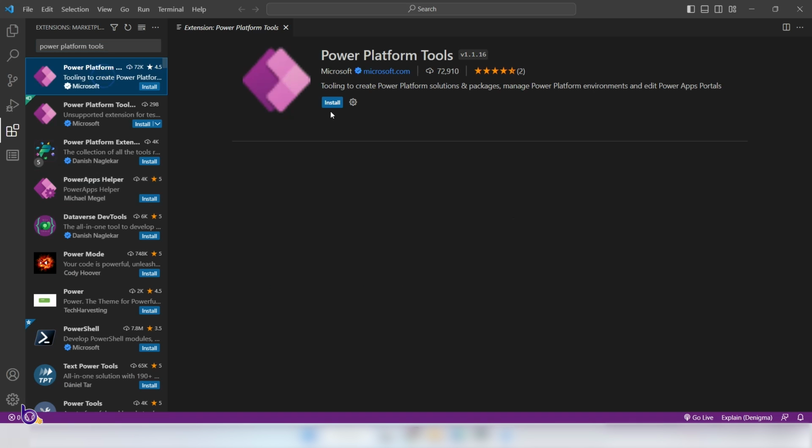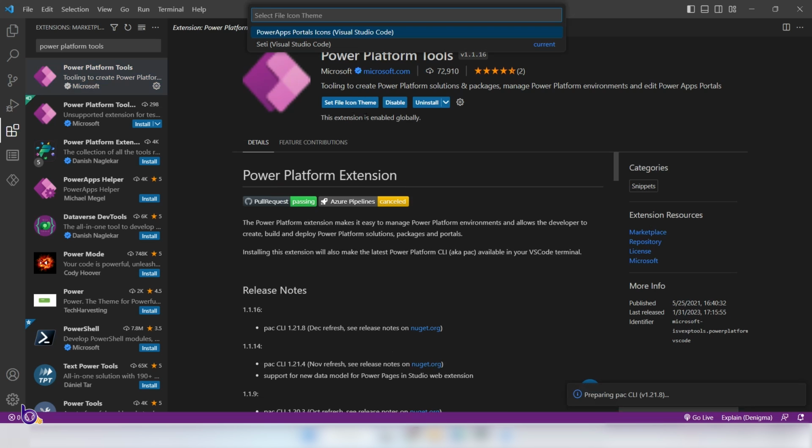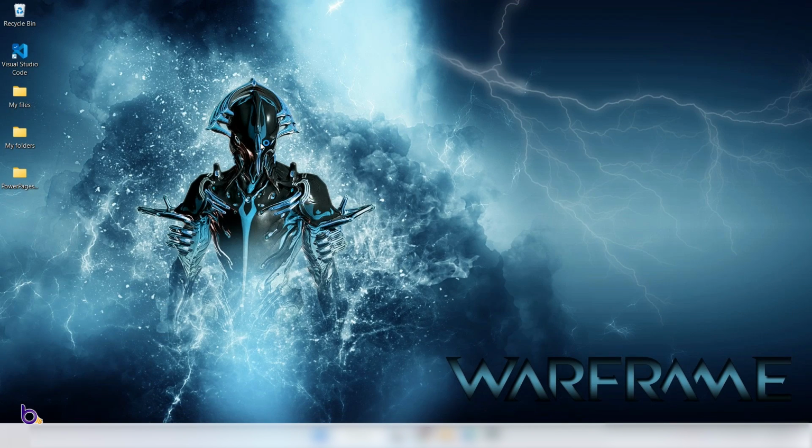Alright, here it is listed here. We install it. Once the installation is done, the icon will appear at this level. So what you need to do at this level is close it and open it back.